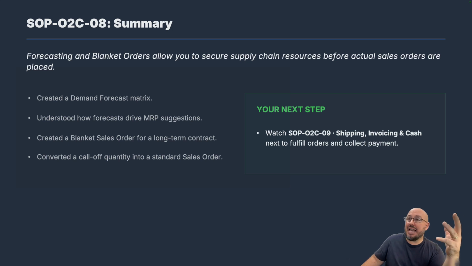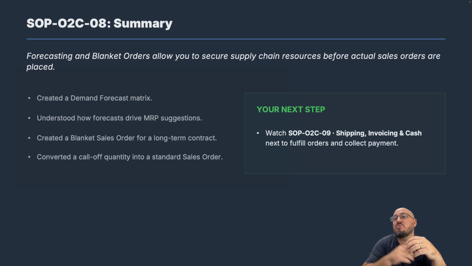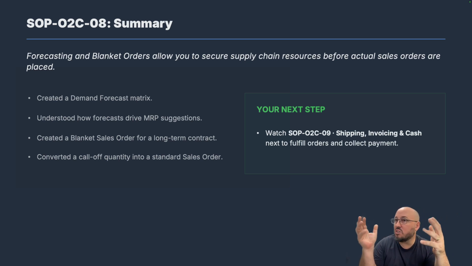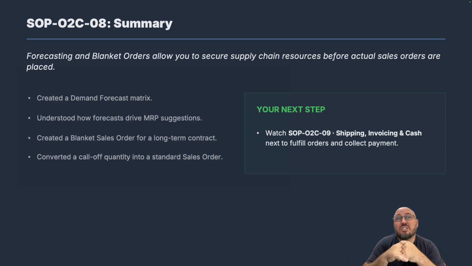So let's now step into our next video. This is where we take the sales orders we've created, because we've got quite a few there. We're going to ship and invoice them. And as we invoice them, we're going to receive the payment. Okay, so this really is, the ship and invoice is really process 1. Receiving payment is step 2. Let's just take you through it so you understand it.